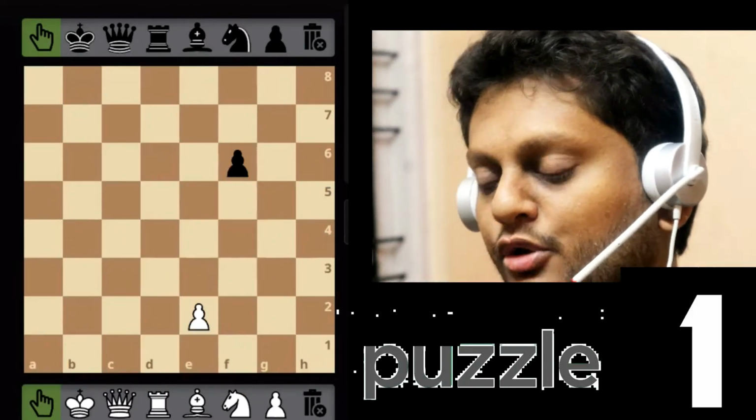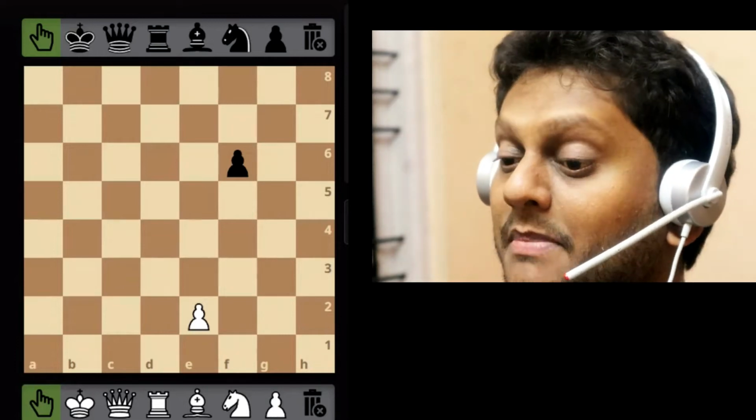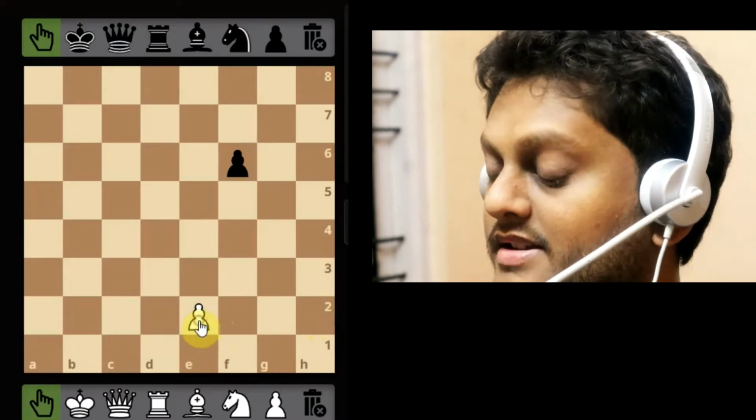Okay, here is puzzle number 1. So what you see now, can you please pause the video and tell me the white piece square and the black piece square name? This white piece is on E2. Do you agree with this? Because you can see there's an E file here and the row number is 2. So you can say the position of this white pawn is E2.